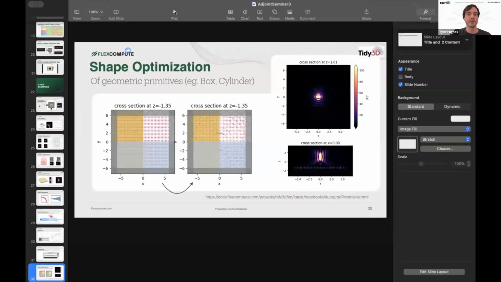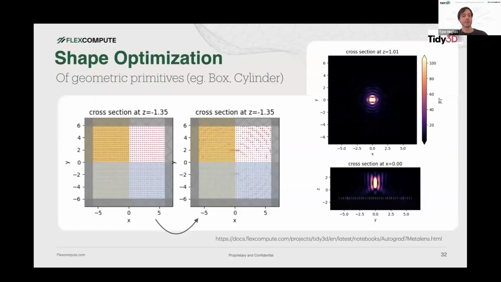Okay, last couple ones. Another example of shape optimization is, you can do complex geometries like cylinders. So for example, we've done a metalens simulation. In our optimization, we start with all uniform cylinders, and we just optimize the radius of each cylinder to maximize the focusing efficiency. And you can do the same thing with, let's say, a photonic crystal. We have an example where we optimize the hole positions and the hole radius in the photonic crystal.